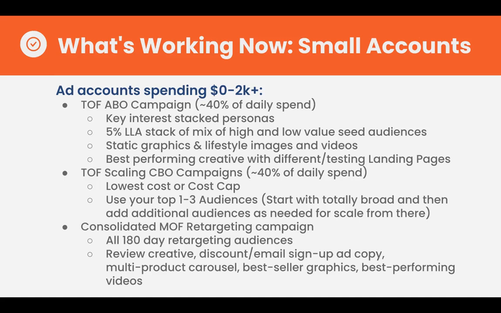You could even add in any other benefits like free shipping over $50, made in the USA, gives back to small businesses, or made with whatever type of cotton. And then multi-product carousels, bestseller graphics, best performing videos. So just think of the best of the best, what's working for people who have some level of intent, but definitely do more consolidation in those small accounts.